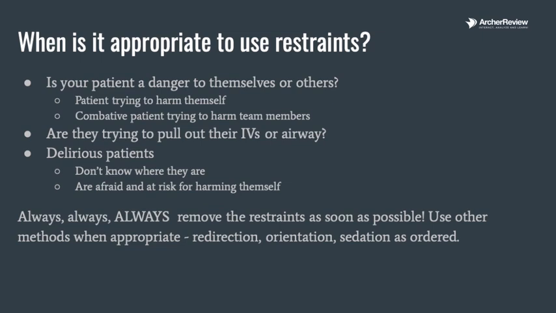And the last thing is for our delirious patients. This is very common in the intensive care units. Patients don't know where they are, they're afraid of the team and everything that's going on, and they become a huge risk to themselves because they don't know where they are, who they are, what time of day it is, and that's very, very scary. So they begin to try and pull things out, their IVs, their airway, and hurt themselves, hurt the team members because they don't know who you are. So for delirious patients that are a danger to themselves or others, it is appropriate to use restraints.